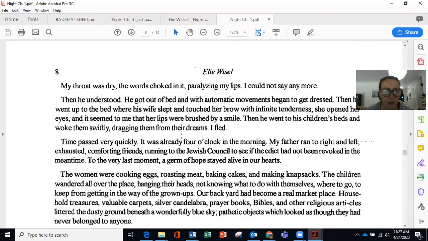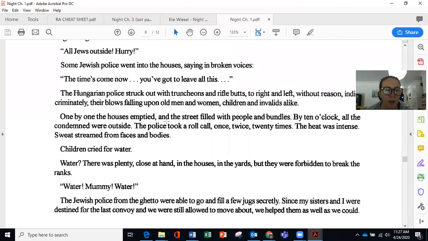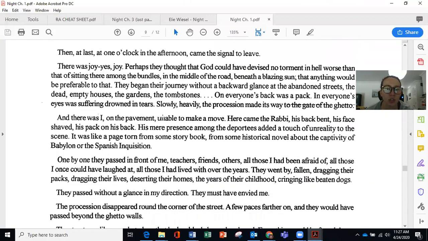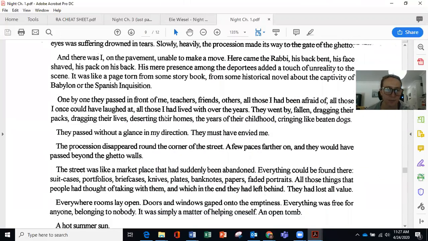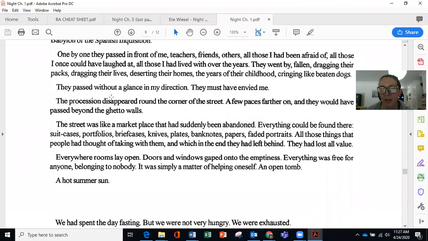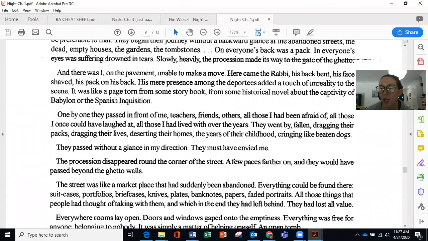All right, so now we are on page 9, and page 9 stands out to me because Eliezer is watching all of these people that he knows from his life walk past him as they are being deported.